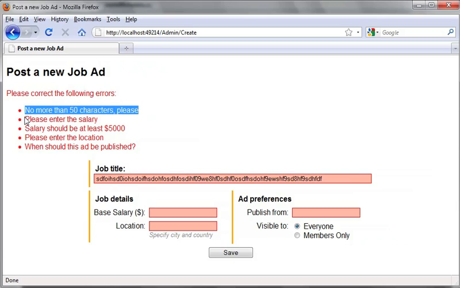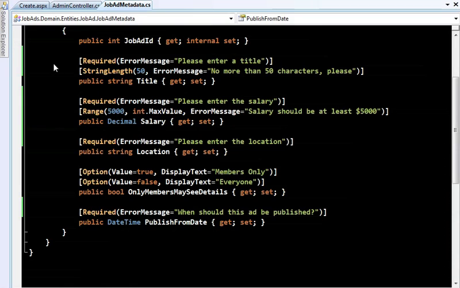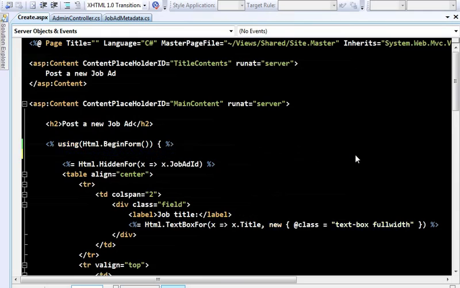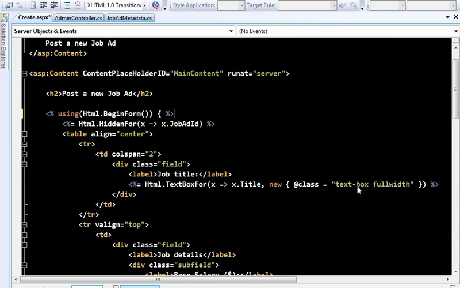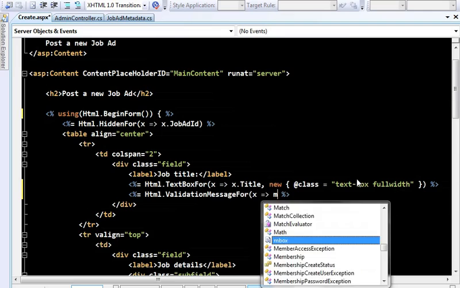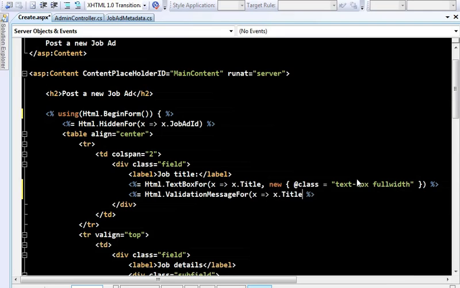Instead of using a validation summary, we'll use a different HTML helper to place validation messages at specific points in the view. I'll switch back to the view. I will get rid of the validation summary. And instead, underneath each field, I use a different HTML helper, Html.ValidationMessageFor, and then I tell it which field I want to display validation messages about.